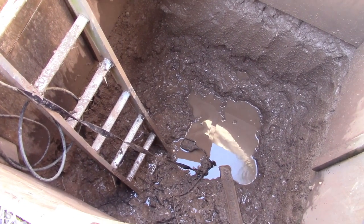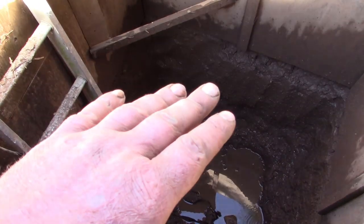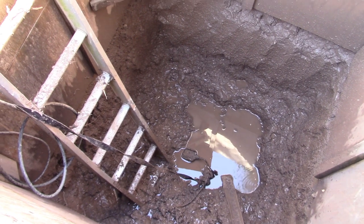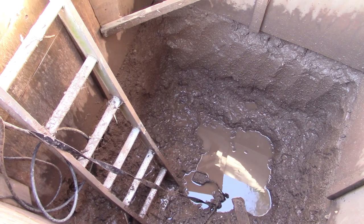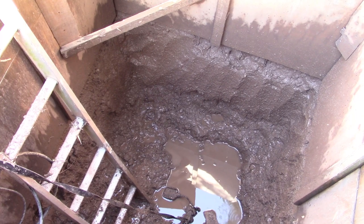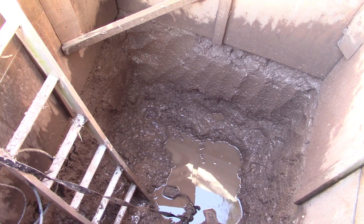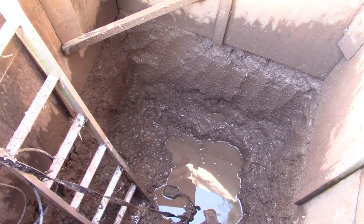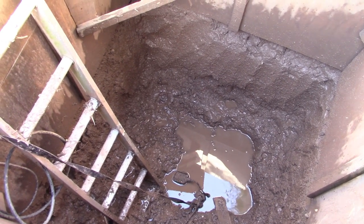Yep, alright, but until then, I'm sorry there hasn't been too much progress down with the hole. I don't want to put the ply on the sides until I've got the hole dry, because it would just ruin the ply, and then that would be weak, and be a bit dangerous if the ply is weak. I will just reassure you, this is incredibly heavy clay soil, so it really does hold up very well when you dig a hole in it. My shoring up isn't beautiful, but it's definitely good enough to cope with this clay, which will make life easier when we get to the horizontal tunneling as well.